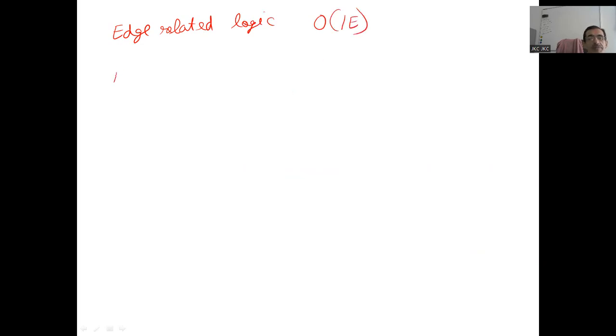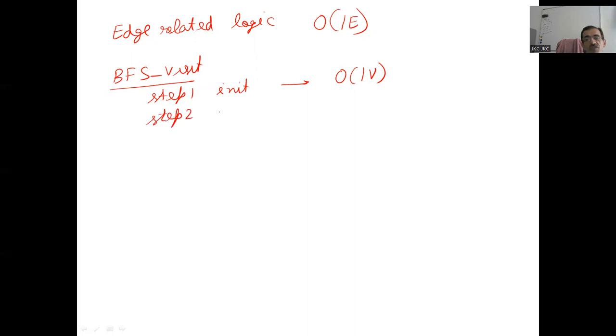So in my BFS visit, I will treat things in a different manner now. Step 1, initialization, executes order of V times. Step 2 was related to Q operations; I have already seen that this executes again order of V times.